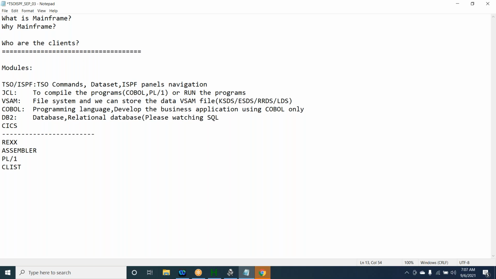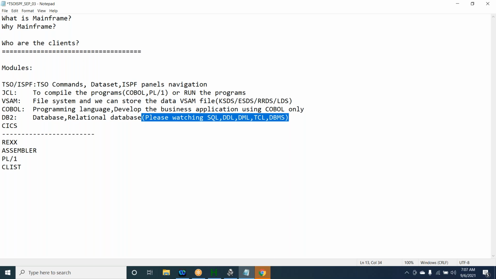It's not related to DB2 specifically. You should know what SQL is and what DDL, DML, TCL (transaction control language) are. Different components are there in SQL. So please start watching and understanding what DBMS is.